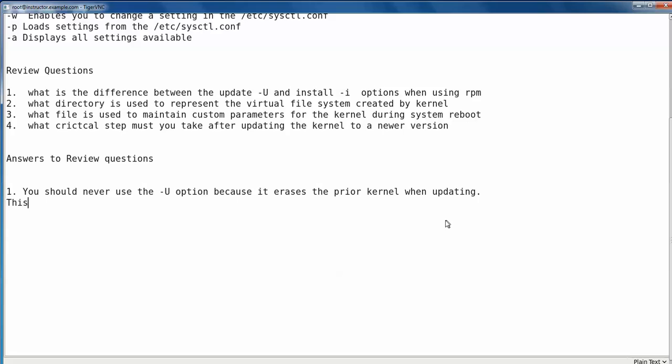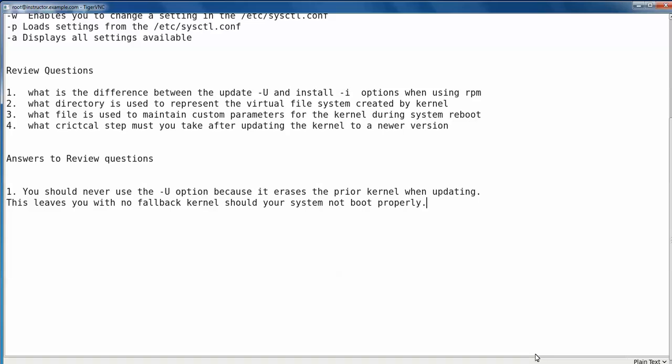This leaves you with no fallback kernel should your system not boot properly.